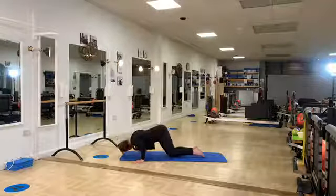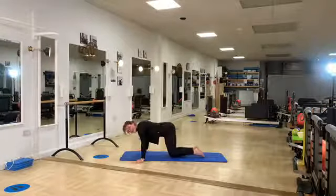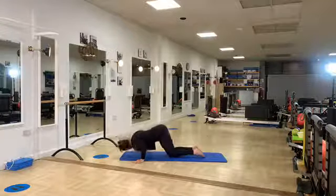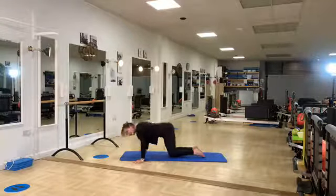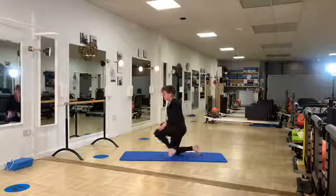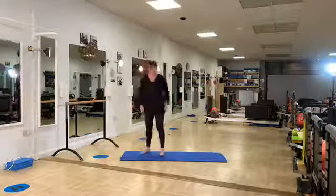You can turn your head to one side and then center it. Head to the other side, center it. Last two. Last one. And from there then, standing squats.